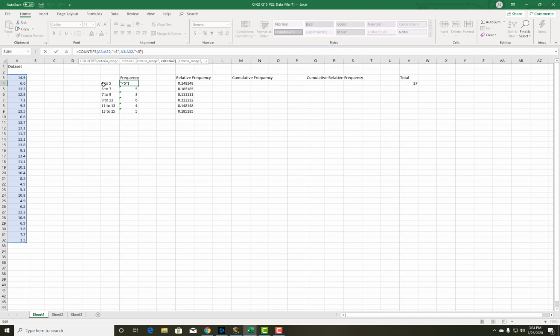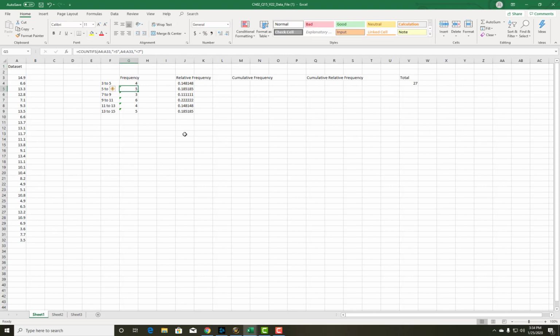We're then going to move on to the next range, which for this problem is the same set of data we're looking at, A3 to A32, which is this right here. And our stop criteria is we want to have it stop at 5. So we're going to do greater than 3 here and less than 5 there. That'll give us a frequency of 4 times in this set of data.